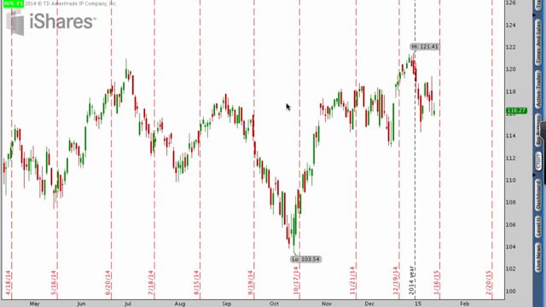Now, what we're going to do today is show you how to set up 3 of the different technical indicators that I use, including MACD, CCI, and RSI. And I'll show you how to set them up in Thinkorswim. Obviously, if you're using a different broker, it might have a different setup, but it's all basically about the same.